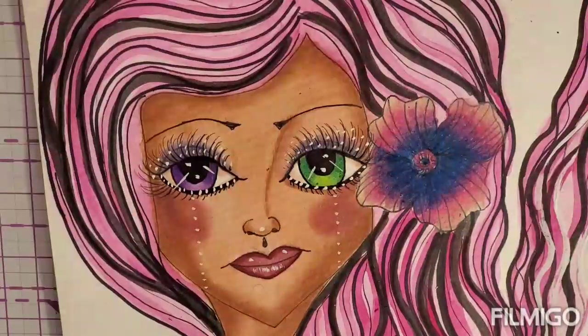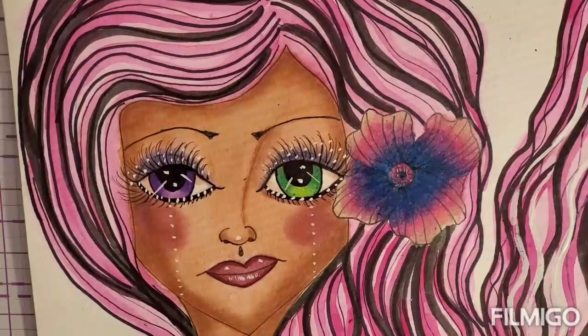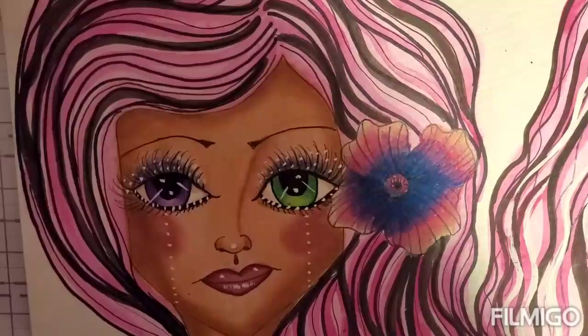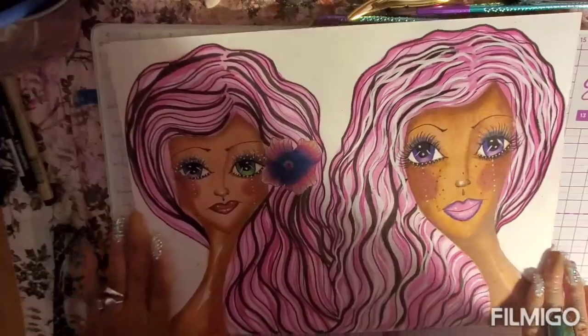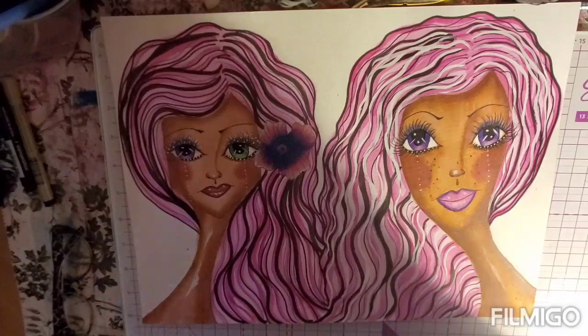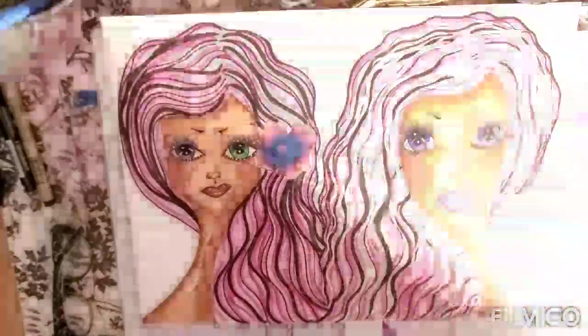And next we're gonna go to doing the background. We're gonna start doing some collage bits for the background. And hopefully they don't crash my camera. Okay. All right, so now we're gonna put both of them in here. We'll work a little further out now because we're going to be working all over the page.